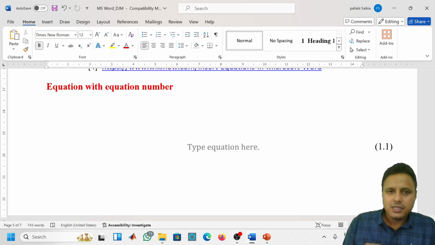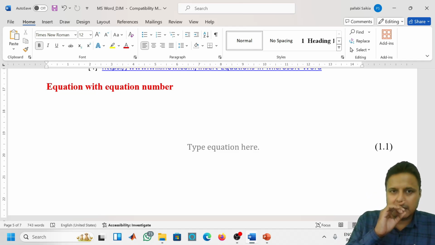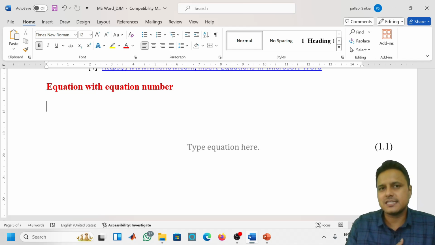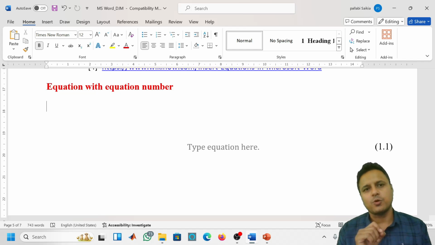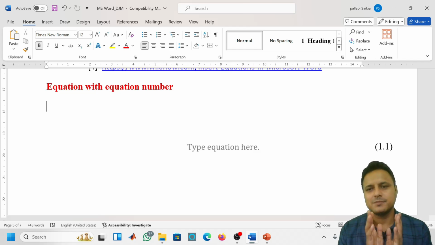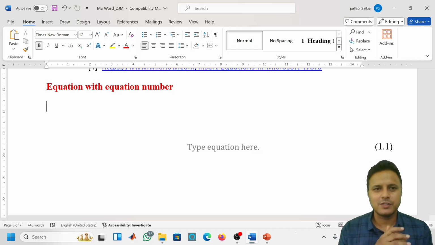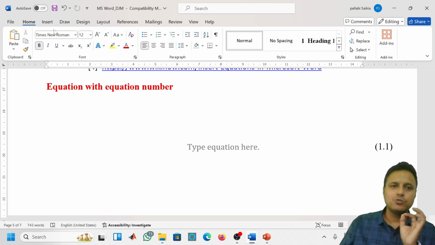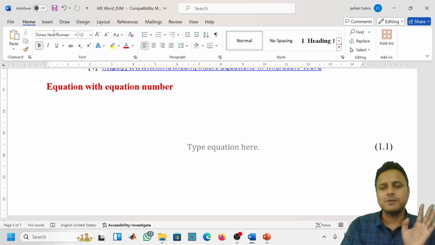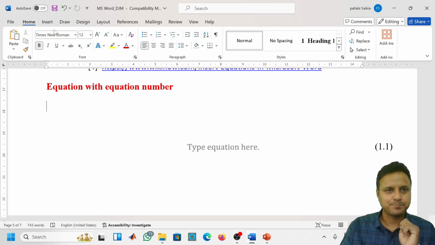So here I will tell you a few steps, and you need to follow this process once in your system. You need to do something and save some certain settings here. Please follow what I am going to tell and do accordingly in your system. If you do it once in your system, then you need not repeat the process again and again.